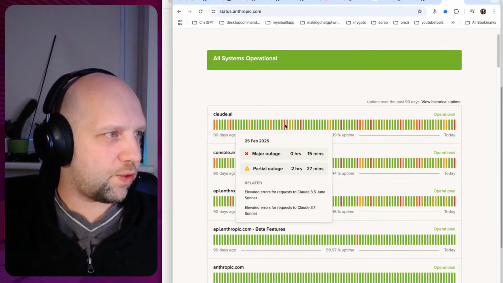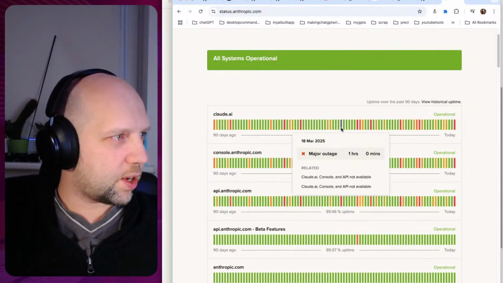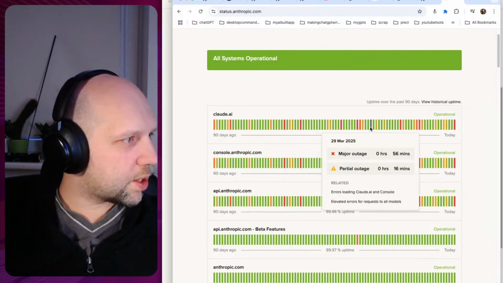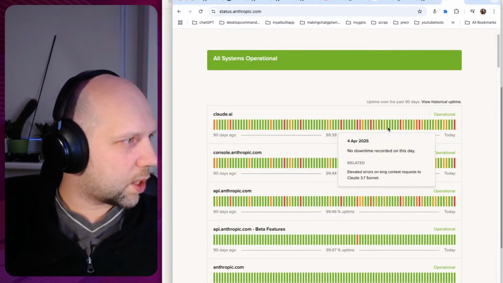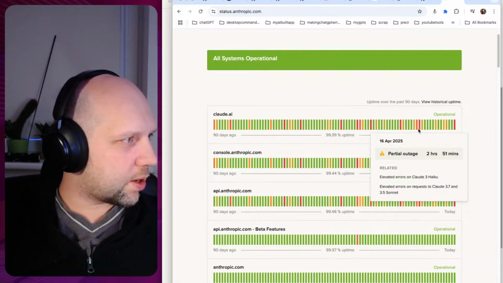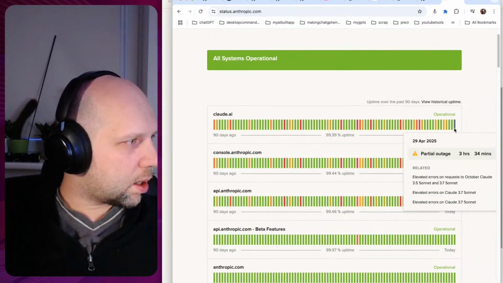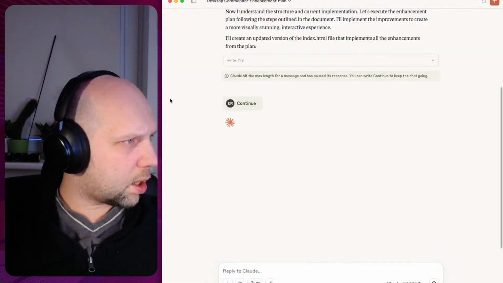Like it was down for 2 hours, it was down for an hour, it was down for an hour, it was down for 2 hours. I guess also something like an hour, so it's regularly down, and it was down today. I think it's not down now, is it? Let's try to refresh.